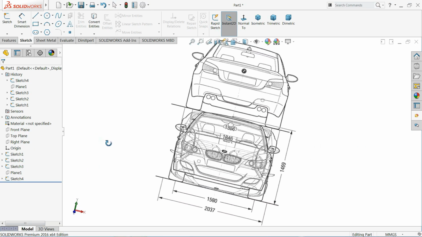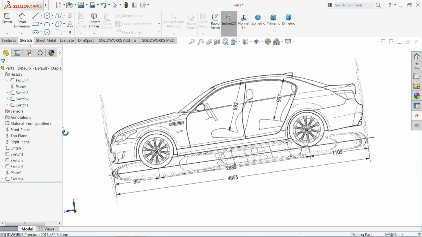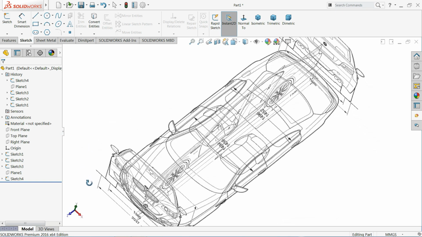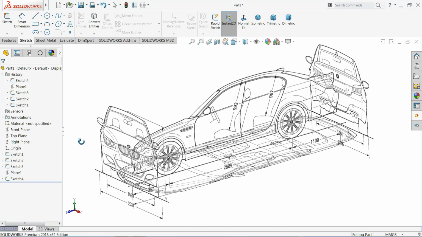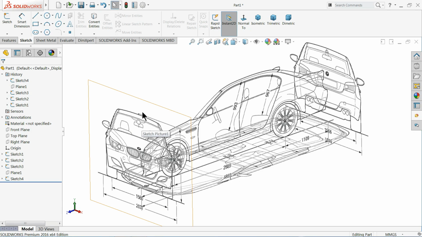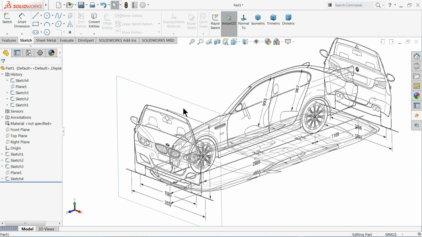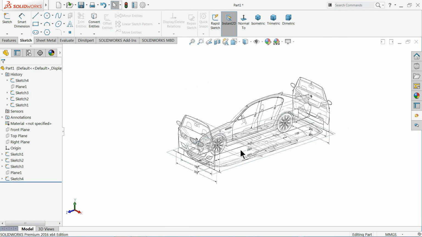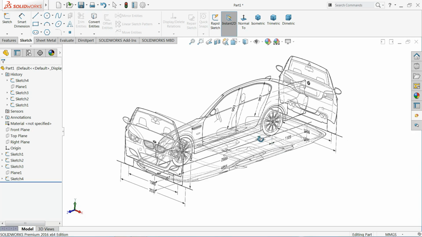Today we will see how to import an image in Solidworks, because many times we require an image to create a 3D model in Solidworks. So we took this blueprint from the internet and divided it into four parts, and now here we will set all the front view, right view and left hand side view, or you can say top view, on a particular plane. So let's see how to do it in Solidworks.